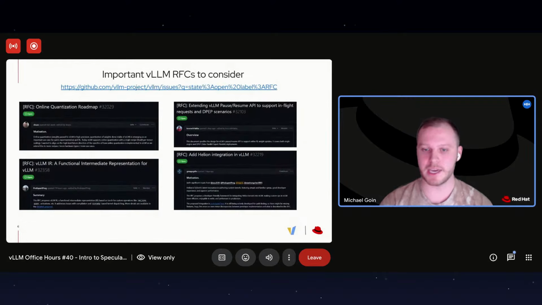And also in tandem with that, Helion is a new library or domain-specific language from the PyTorch project that's essentially trying to be the middle ground between PyTorch and Triton. So if you write Helion code, it can start to automatically get fused with surrounding PyTorch code. So effectively just getting better support for Torch compile inside of vLLM, and hopefully getting more kernel fusion for free. And there's a lot of goodies in there, and benchmarks and things for how the Helion integration is already going, and what our hopeful plans are for making it a first-class citizen in vLLM over the coming months.